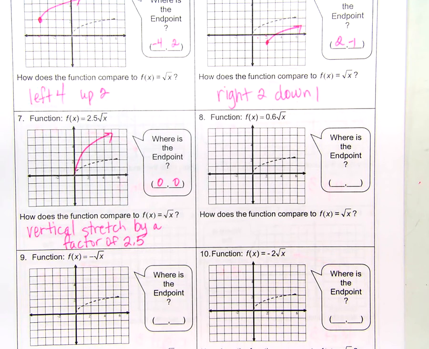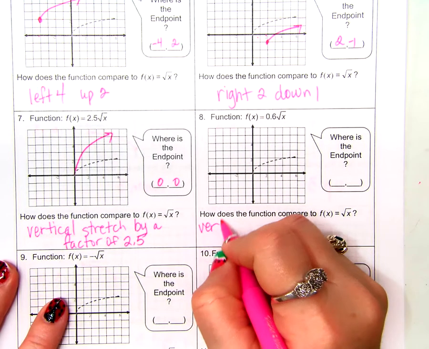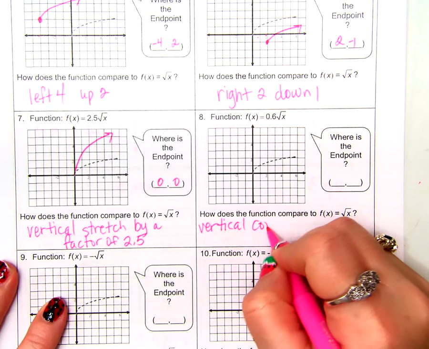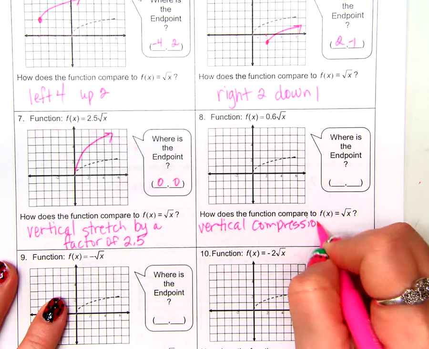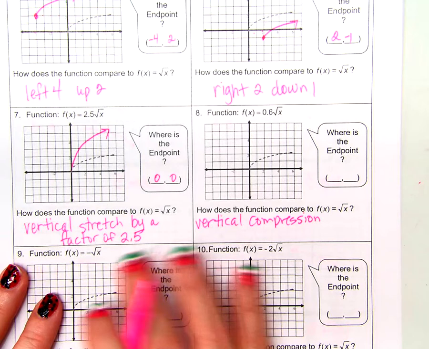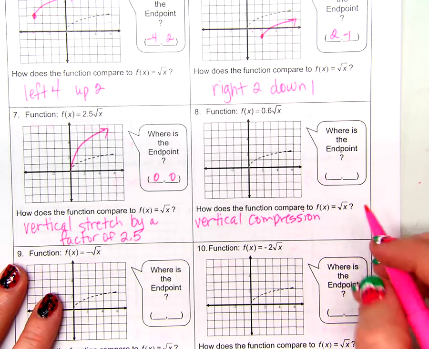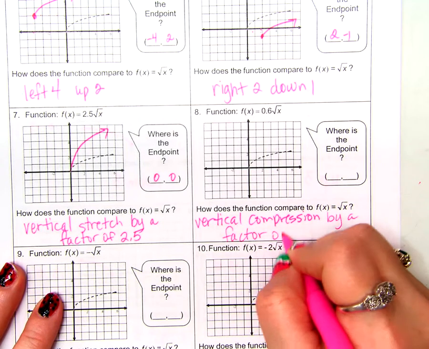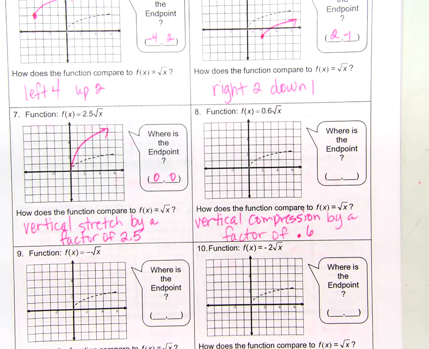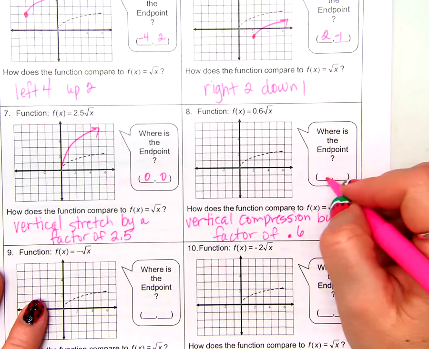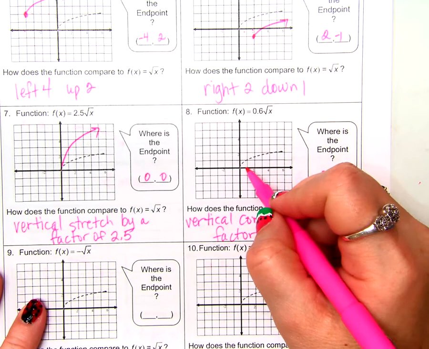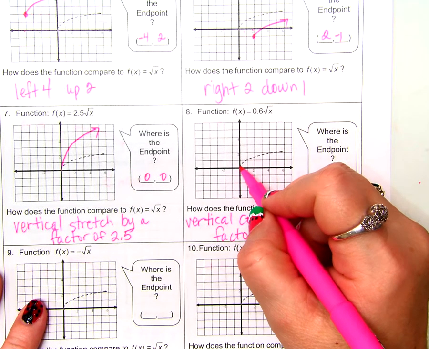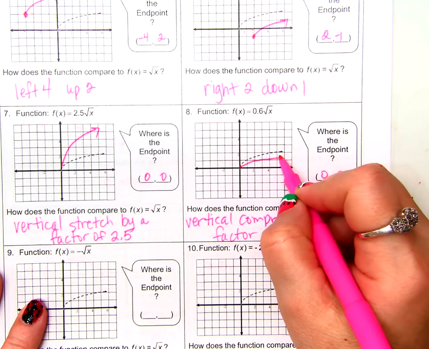What about 8? And here's how I know that you know for sure what the vocabulary is, because on these there's really no way around it, is there? We got to write it all out, don't we? How did you know it was a compression? Oh, between 0 and 1, right? Not just less than 1, but between 0 and 1. Where's the end point? 0, 0. And what does it look like? It's flatter, like that, maybe?